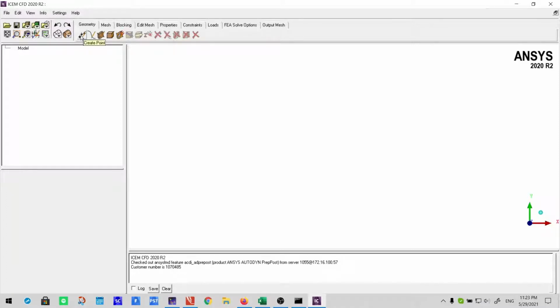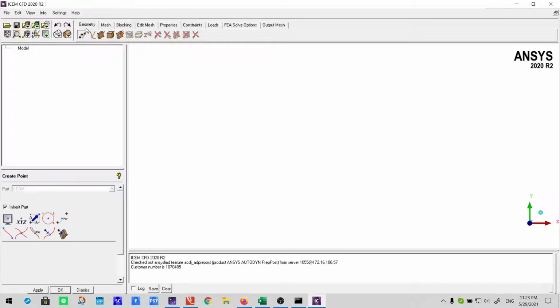So first, we'll start with create point. Under the geometry tab, when you click over create point, this small window pops up here, and you will have five options.